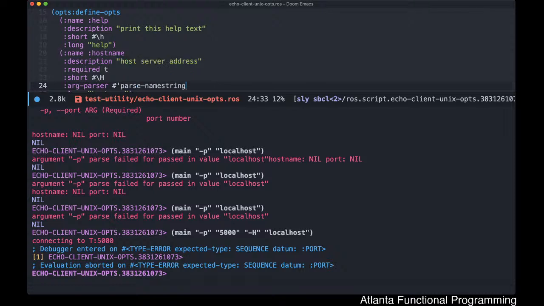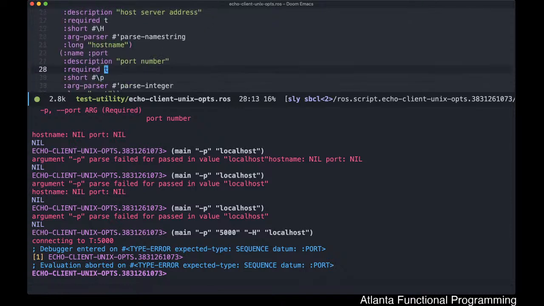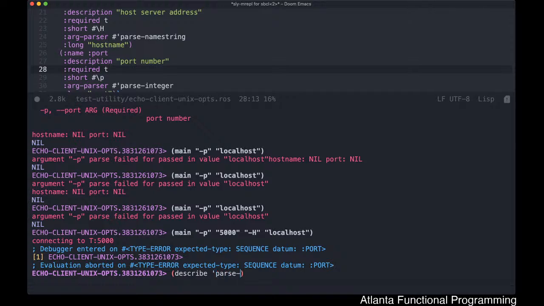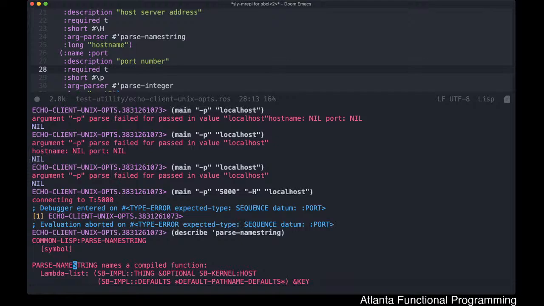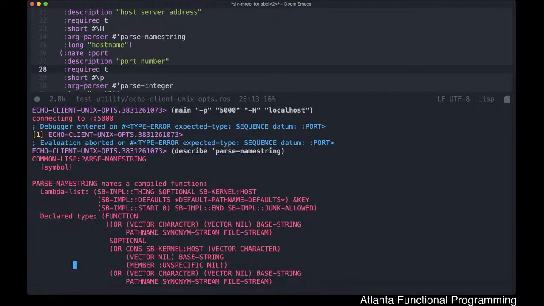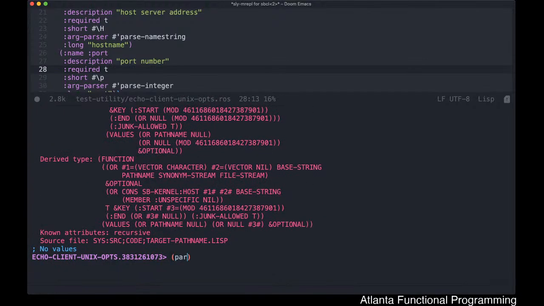Let's go ahead and say, wait, what is describe parse name string? I don't think I'm using the right one. This is a compiled function. Let's see what parse name string does.